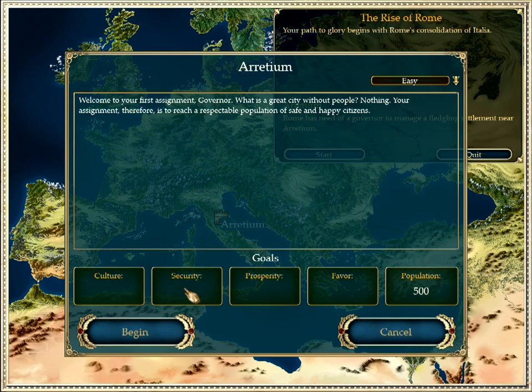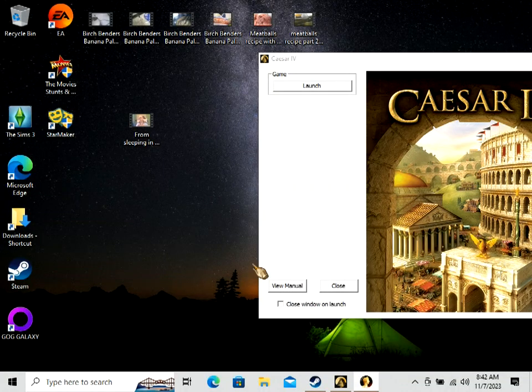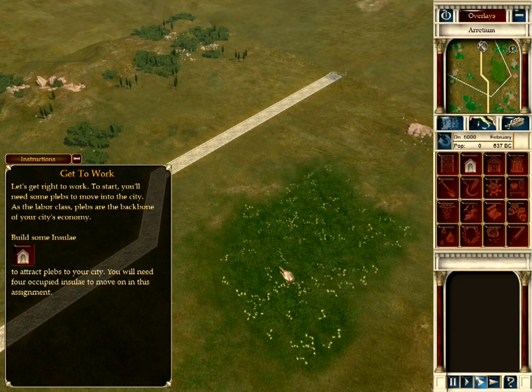Okay, we've got culture, security, prosperity, favor. Our goal is a population of 500, and I put it on easy. We will begin. It's loading. We are beginning. Now, this is Caesar 4. I have played. Let's get right to work.